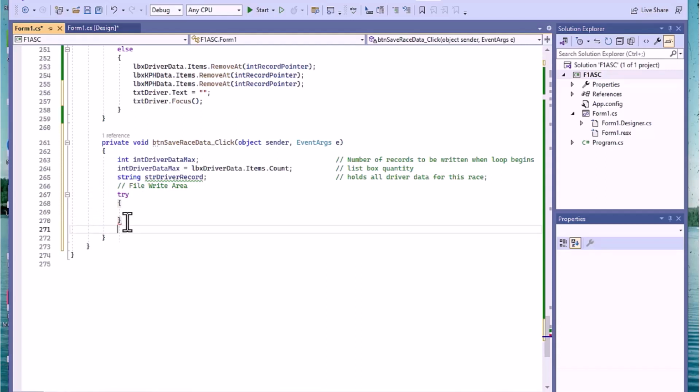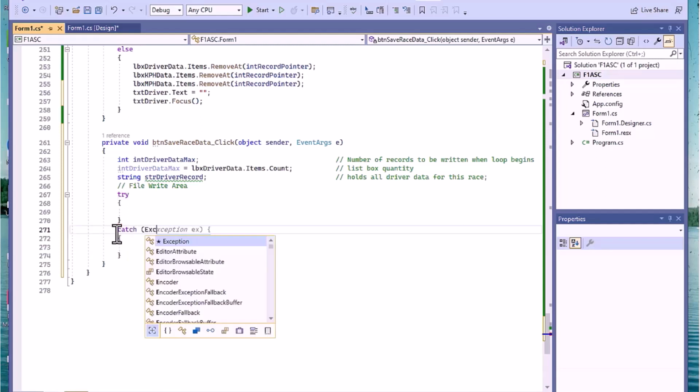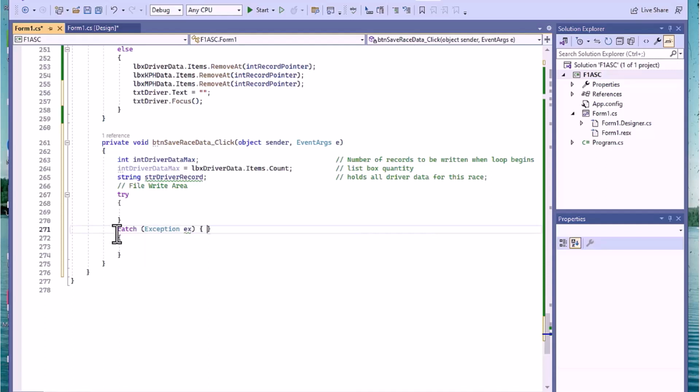If it's not, we want to issue an error and let people know what's wrong. What could be wrong? Well, we're going to say catch. Oh, I don't want to say else. I want to say try catch. Yeah, catch. And I'll make it exception ex. I got a few extra things in there now. I don't need them. So you start messing up with your braces.